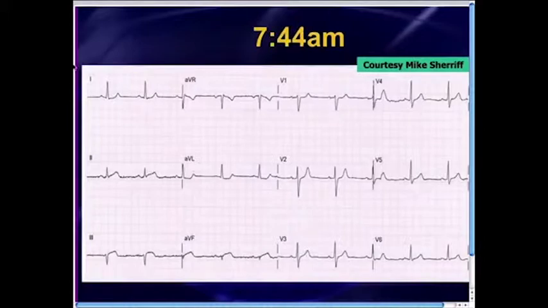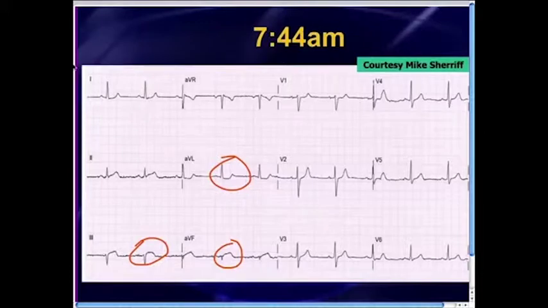Now it's 7:44 a.m., and now you've clearly got the inferior STEMI. You're starting to get some cues out there, and AVL has progressed a little bit more. The EKG machine finally called this EKG a true inferior wall STEMI, but Mike knew what was happening half an hour earlier because he knew and paid attention to lead AVL. So very, very simple take-home point.